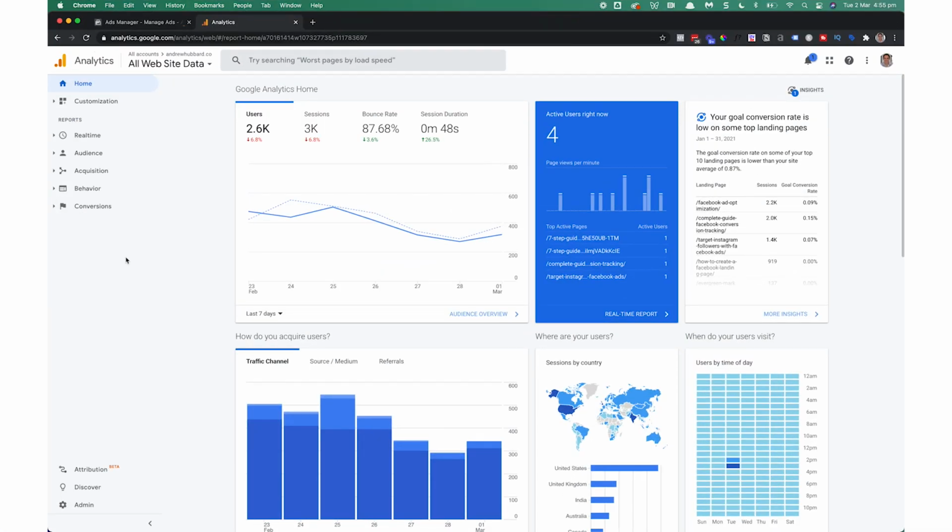So that's it. That's all you have to do to set up the parameters. What I think is really important and what I'm going to show you now is how to actually use this data and view it inside Google Analytics. All right, so back over to the computer, and now I'm on my Google Analytics dashboard. So if you go to Google Analytics, which is analytics.google.com, this is how you actually see the data that is coming through via your UTM parameters.